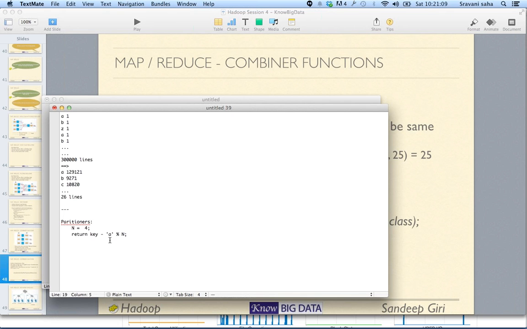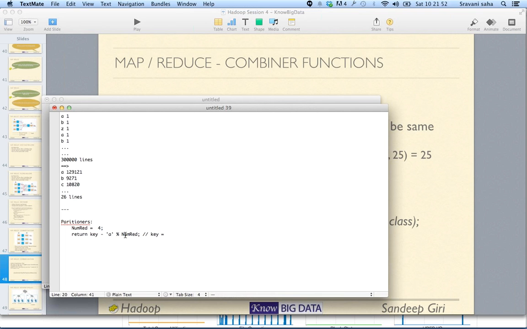So you decided the number of reducer tasks as 4, and then you took the ASCII value of your key, whether Z or something, and found the modulus. Let's say your key is Z and your number of reducers is 4. Z is say 26.